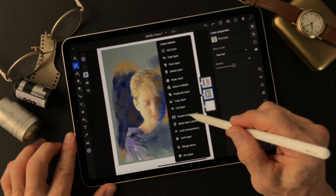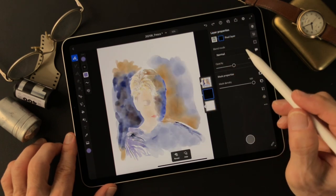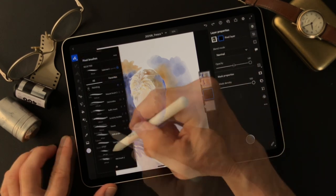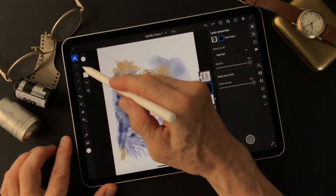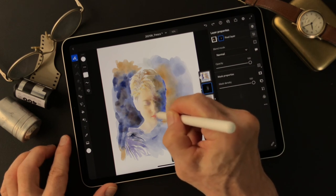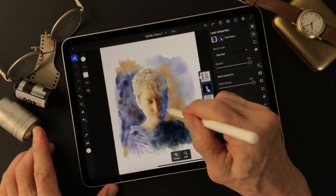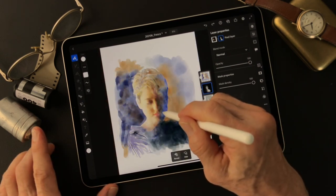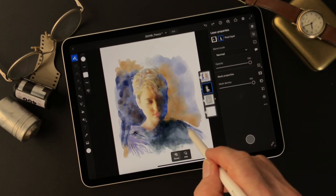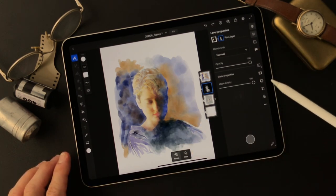Now I'm going to create an empty mask, then invert the mask. Now I'm going to reveal this painting with brush 1 to reveal on this here. Okay, well, almost done with this image.